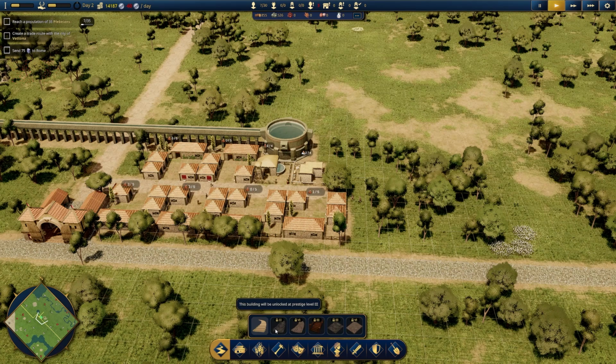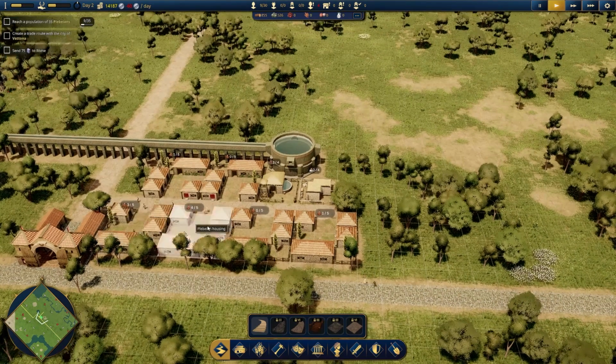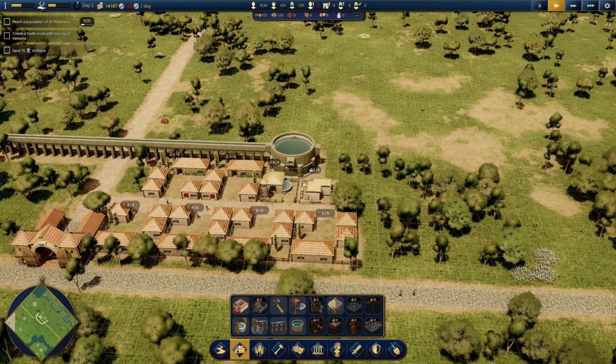Okay, roads. We only have access to the very most basic level of roads. We've got a prestige level here. There are different requirements to hit different prestige levels. At the moment, we need to get 20 plebeians, and we've got 9, but we've got capacity for 20. So we should absolutely manage to hit that bang on. That's going to unlock a whole bunch of additional buildings.